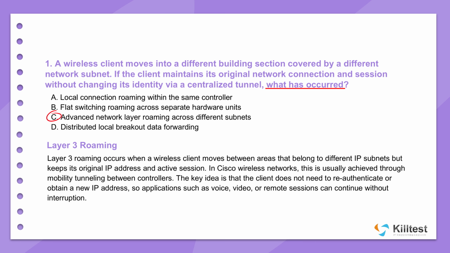Yeah, so what is actually happening under the hood here is centralized mobility tunneling. So even though the client physically moves to an access point on an entirely different IP subnet, the network just builds a tunnel back to the original controller. Oh, I see. So that is how it keeps its original IP address and session alive. Exactly. It completely tricks the network into thinking it never even moved. Wow. So the network is basically playing a shell game to keep you blissfully unaware. But for that tunnel to actually work, the controllers have to talk to each other, right?